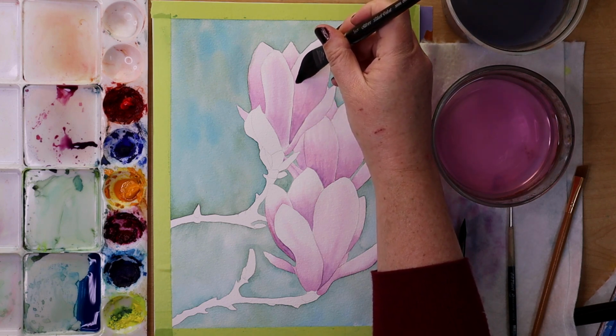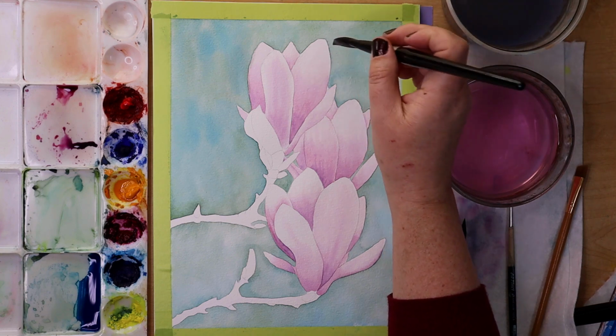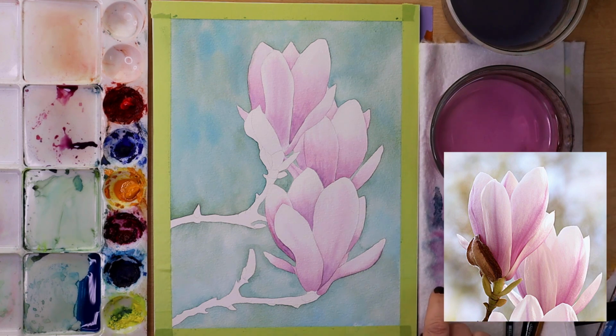And since I didn't wet to the edge of that first one, I'm going to wet the one next to it as well. So there's no water touching from one petal to the other.